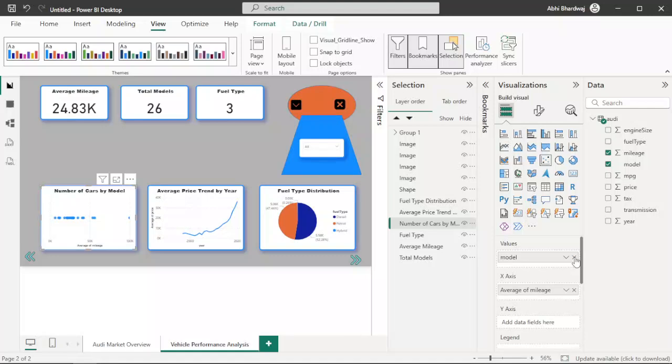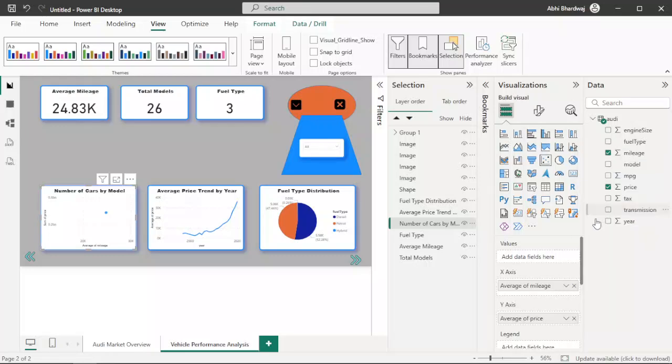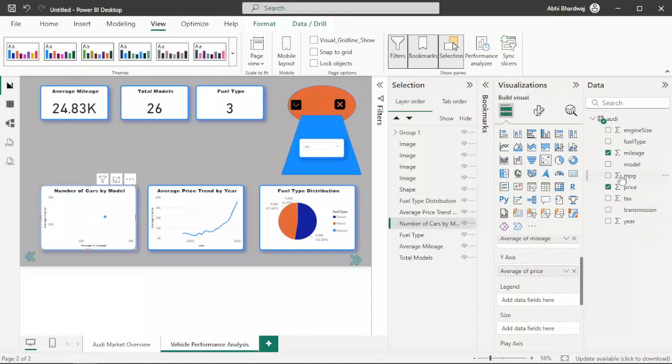And in the y-axis, let's have price. In the legend, let's have fuel type.